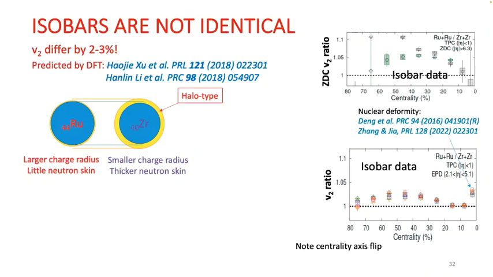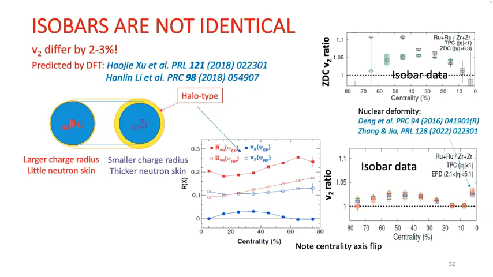The V2, the elliptic flow, is also different. And this is because if you have different size, and now you have the same impact parameter, your overlap shapes are going to be slightly different. And that difference is on the order of a few percent, 2%. And that's also predicted by DFT calculation of the nuclear structure plus the geometry, Glauber model geometry. And you actually predict that the V2 difference will be on the order of 2 to 3% with respect to the participant plane. And actually, if you measure the reaction plane, the difference is 10%. And it's also predicted. And the data actually tells you that it's more or less 10%. So the structure of the nucleus that is calculated is quite good.